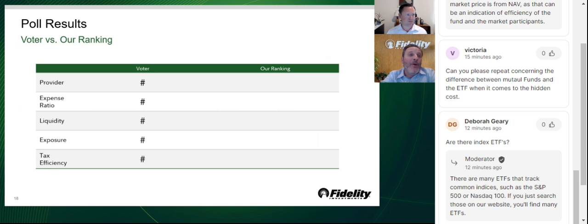Liquidity. If you're a day trader, if you're a hedge fund and you're coming in and out constantly throughout the day, liquidity is probably extremely important to you, right? Does the fund trade a basis point or a penny wide, or does it trade 5 cents wide? If you're a day trader, in, out, in, out, that's going to chew up a lot of your returns if you're using an ETF that has wider spreads. If you're a long-term investor, chances are something else on this slide is going to be more important to you.